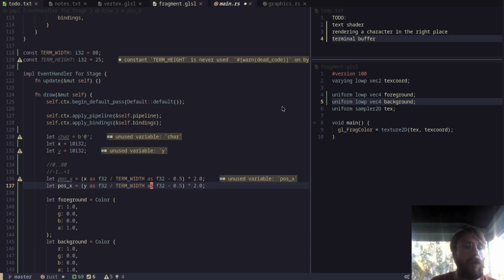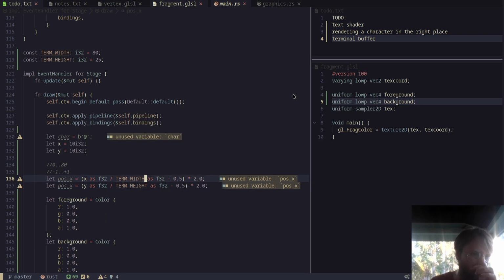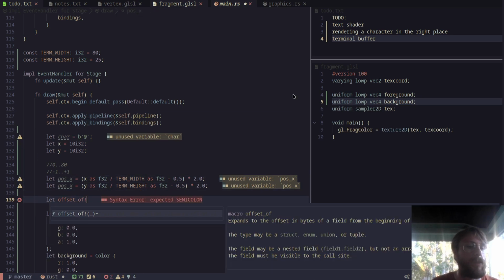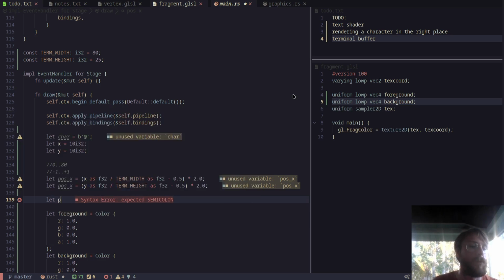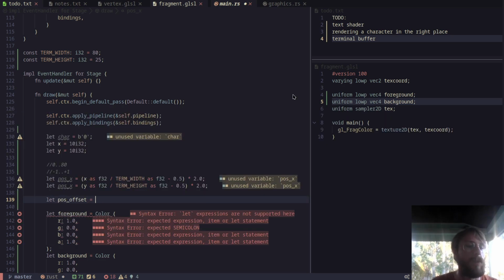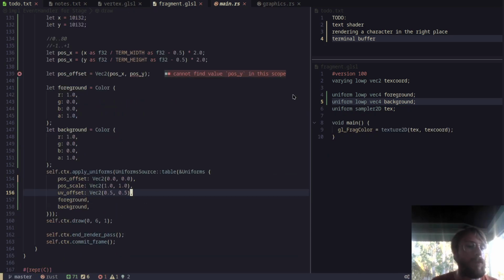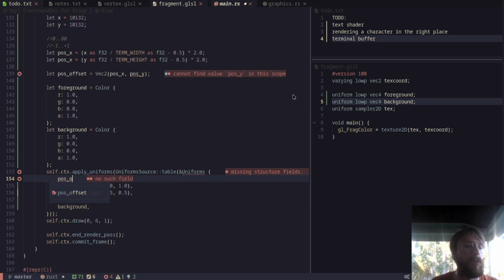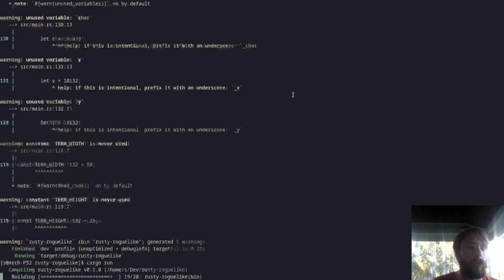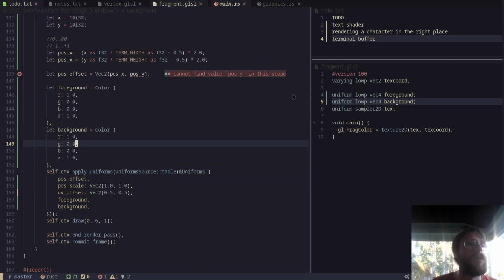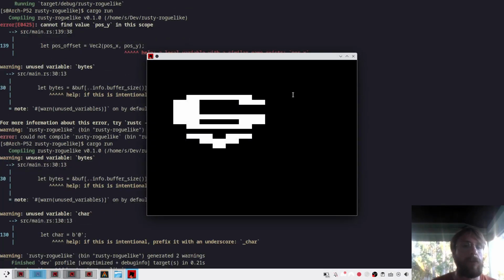Do the same thing with the y, except here's the height that is relevant. And now we can say let offset x, offset, now, plus offset is vec2 plus x and plus y. And let's see if that works. Whoop. Oh, geez. Okay, that's silly. Thank you, compiler error. All right. So I think that's about where I'd expect that to be.